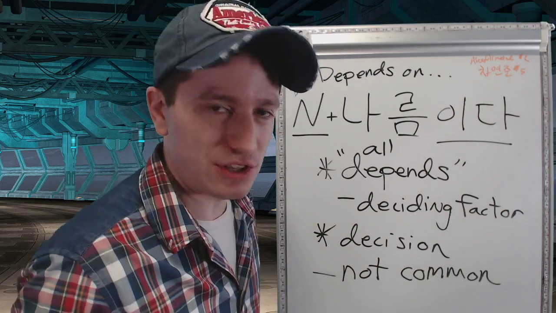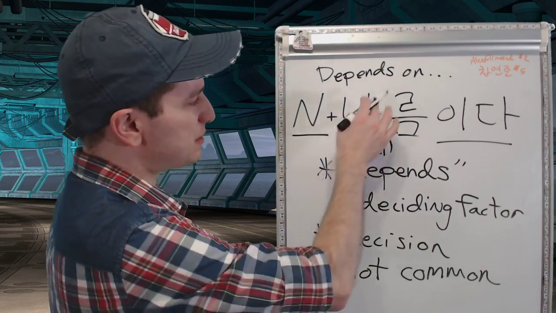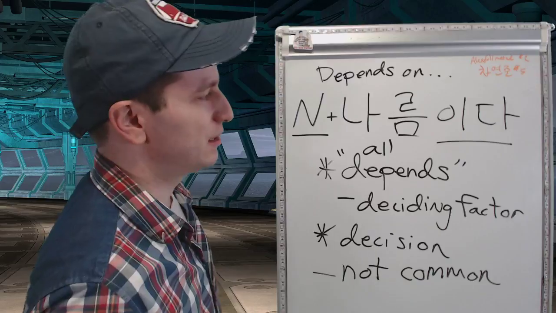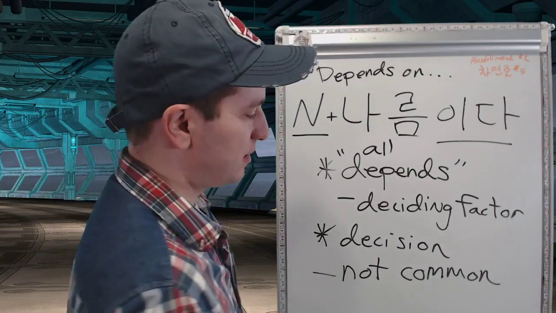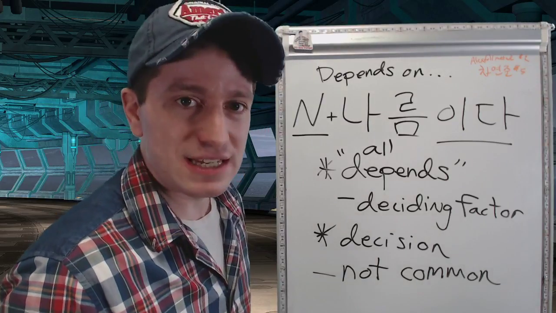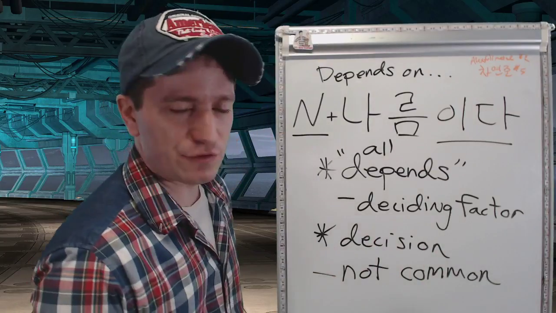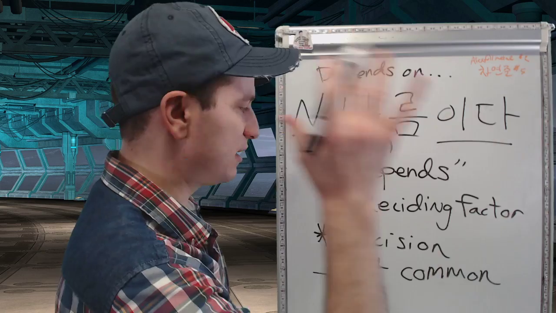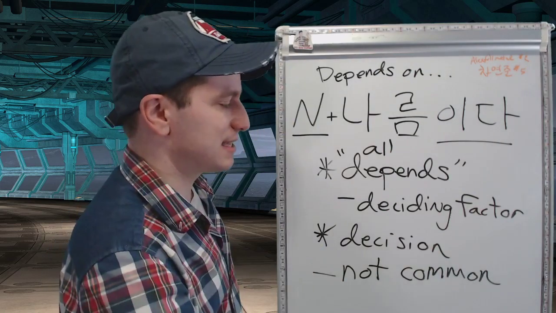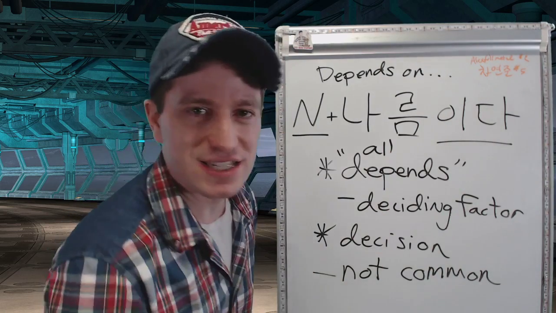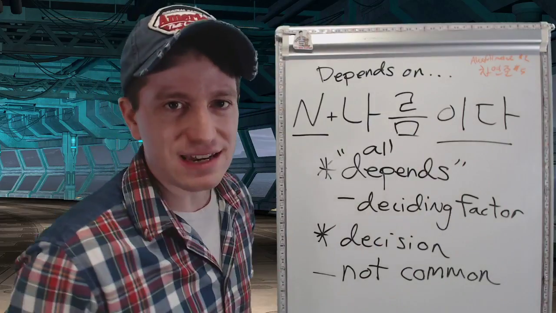There is a way you can use it, though. We'll talk about that next. But just the plain form noun, 나름, 이다, is not that common. There are cases where it is used, and we'll talk about that, but it generally has more of a strong feeling. So like this is a decisive issue and that's the deciding factor in making this decision. It all depends on that. So that's what you're saying.